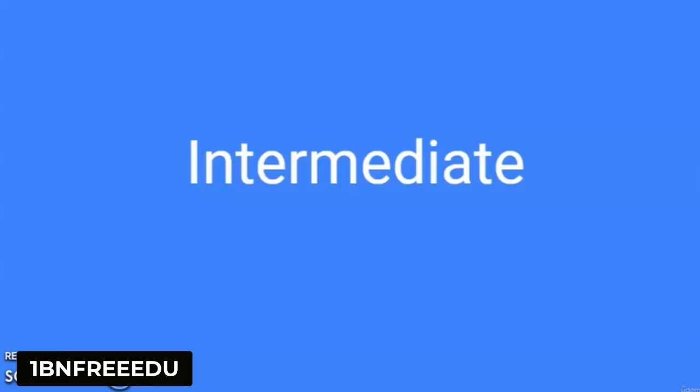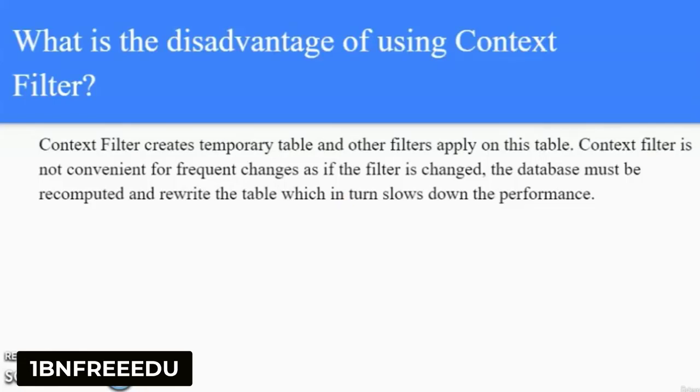Now we'll move to intermediate level of questions. What is the disadvantage of using context filter? So context filter we have discussed in the filters video also. It creates a temporary table and other filters apply on this table. So context filter is not convenient when we change this filter frequently.